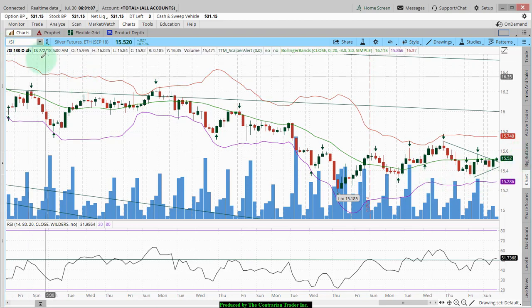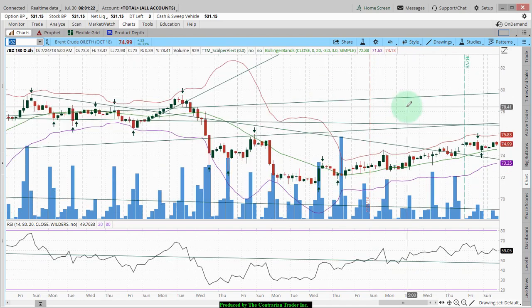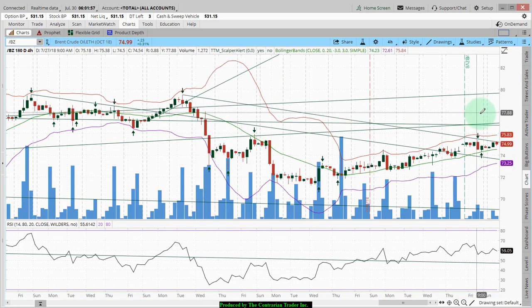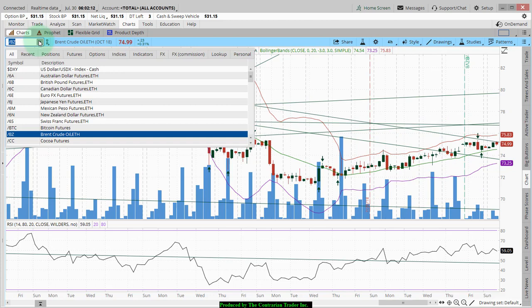Now, taking a look at crude oil, and then I'll segue over into the stock market futures. The price of Brent crude is up slightly. We have a nice base which is being formed here. It looks as though we bottomed out on this correction on the 18th of July. Ever since then, on this 4 hour chart, we've been putting in higher lows and higher highs. So crude oil is looking good. We are long the energy sector, looking to add more.